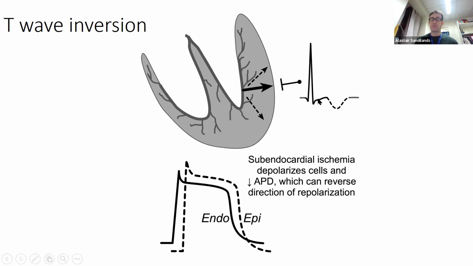wave. Okay, so normally the T wave should be positive, because in the normal situation, the epicardium repolarizes first before the subendocardium, but this is in ischemia, where the opposite occurs. Repolarization goes towards the recording lead because the subendocardium is ischemic and repolarizes first. The T wave becomes inverted.